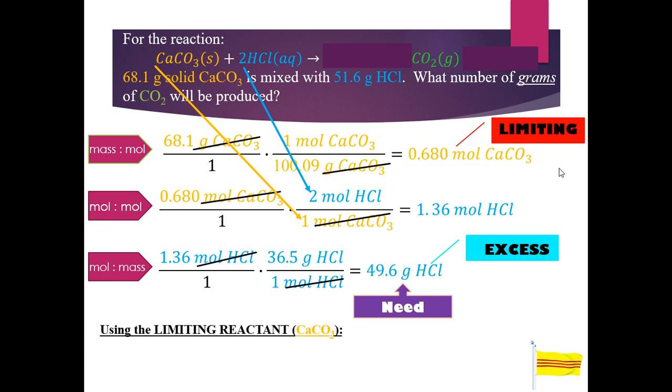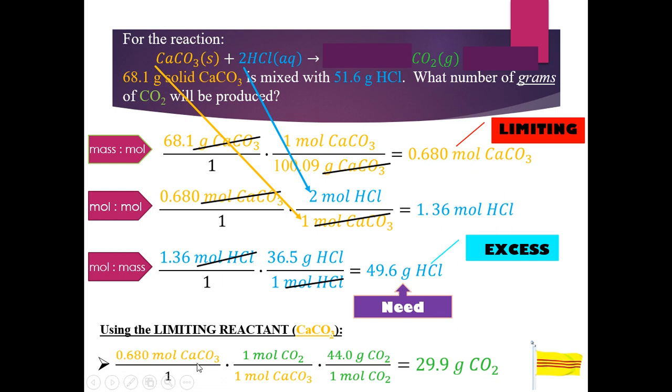Okay. All right. So I made a note here: using the limiting reactant, which in this case is calcium carbonate, we would just use the value of moles of calcium carbonate, because that's how much is given to us. So start with 0.6 moles of calcium carbonate, put that over 1 mole of CaCO3. From here, we would just do a mole-to-mole ratio, because the balanced equation tells us that for every 1 mole of calcium carbonate, if you go to the right side, the product, the coefficient in front of carbon dioxide is just 1. So it's a 1-to-1 ratio.